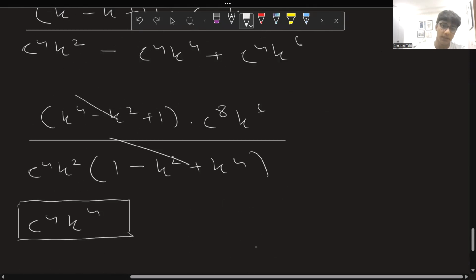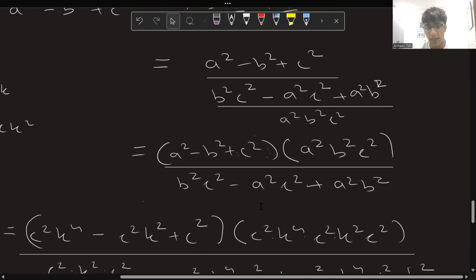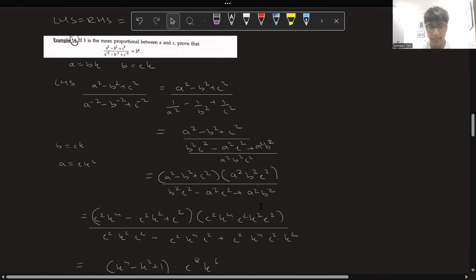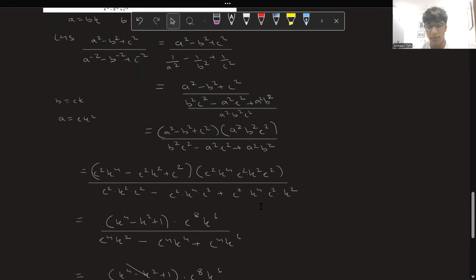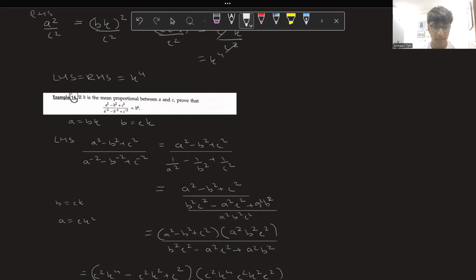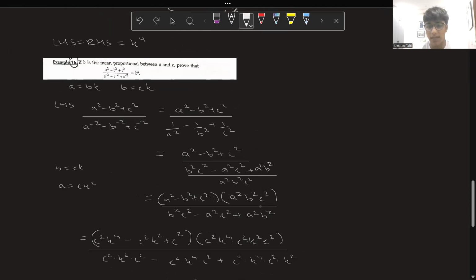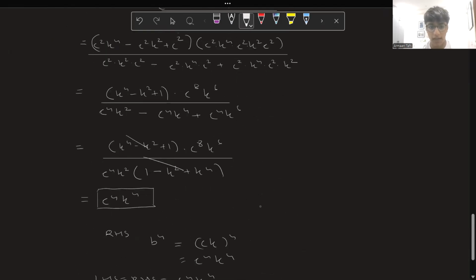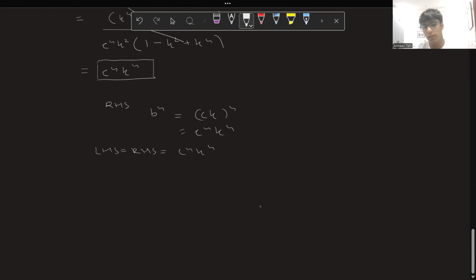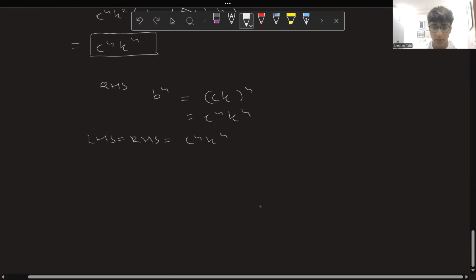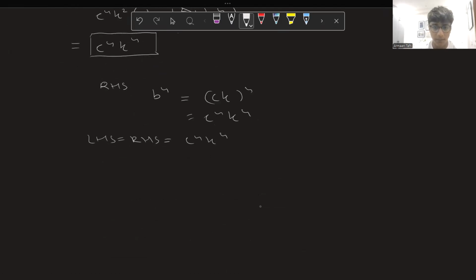This is one of the trickier questions you will find, and I'm saying this because it may not be this easy to directly see what you have to do here. And trust me, I have circled this. It's circled in my book. It means that I genuinely could not solve it, and I had to keep trying until I got it. So let's go to the next question now.